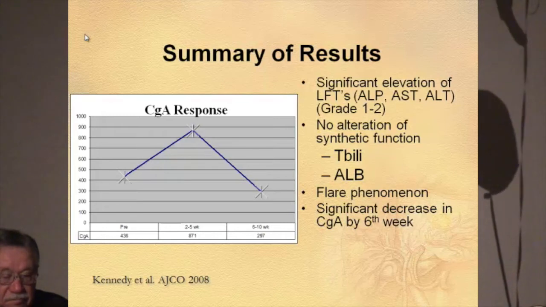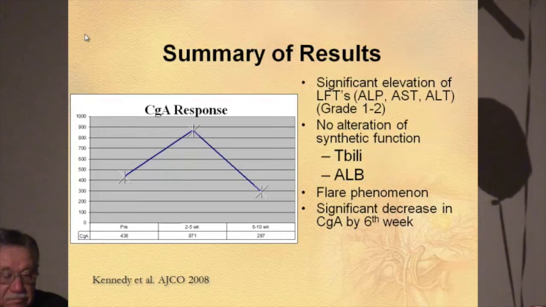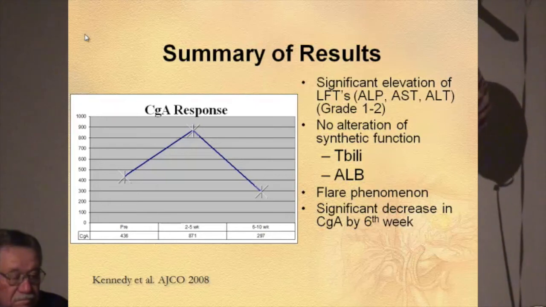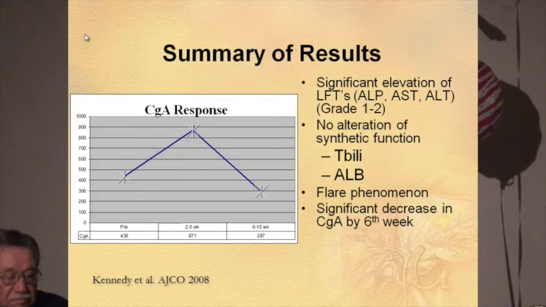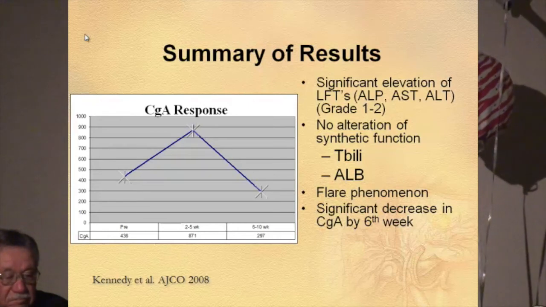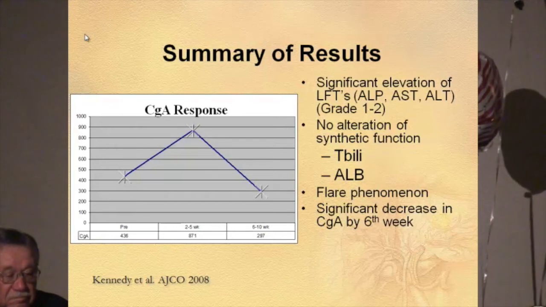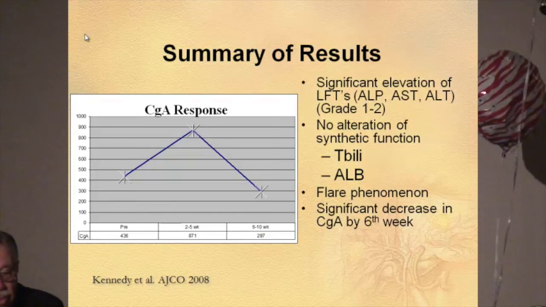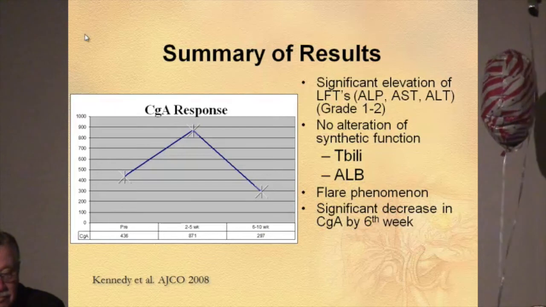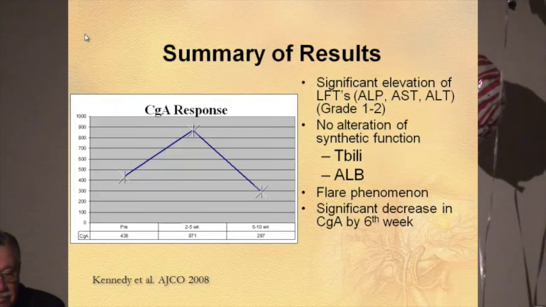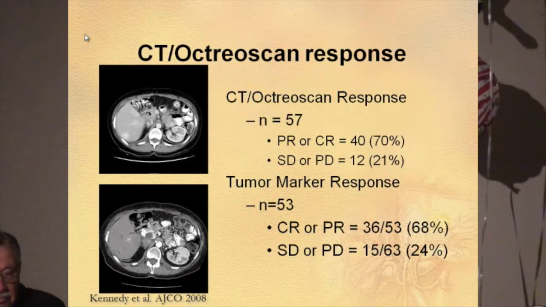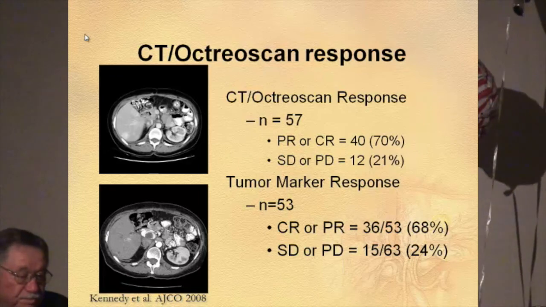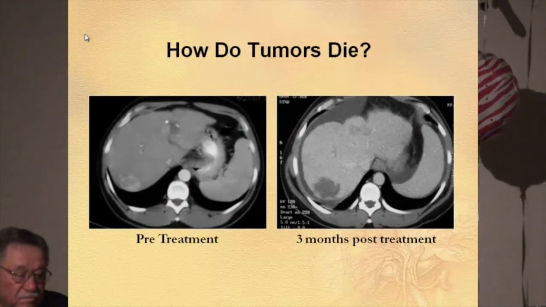You have to know that when you get your liver treated with any of these therapies, there's going to be a flare phenomenon. So if you're going to draw a chromogranin A or tumor marker specific to your tumor type, it's going to be elevated 2 weeks after the procedure. It'll probably stay elevated 4 weeks after the procedure and then start to drop off to baseline. Imaging studies at a month are going to look worse than they do before you got treated. There's edema and swelling that occurs. So we learned early on that we need to wait about 3 months before we do follow-up imaging if there's no complications with the procedure. We also found that tumor markers are very representative of what's going on in an imaging study.